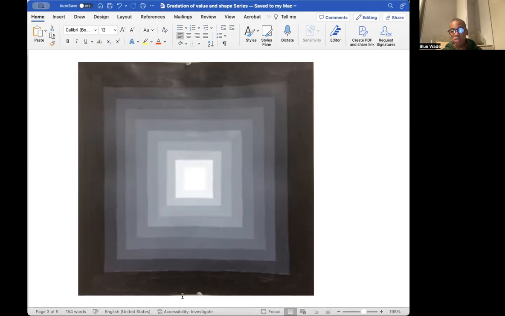So we always want to have that consciousness that gradient is not always tied to the value scale. Okay, and so we're going to do this, and we're going to do this in Photoshop. Okay, so I'm going to switch this screen to our Photoshop screen. I'm going to stop sharing, and I'm going to get us to my Photoshop, and I'm going to pull out our gradient. Here we go.